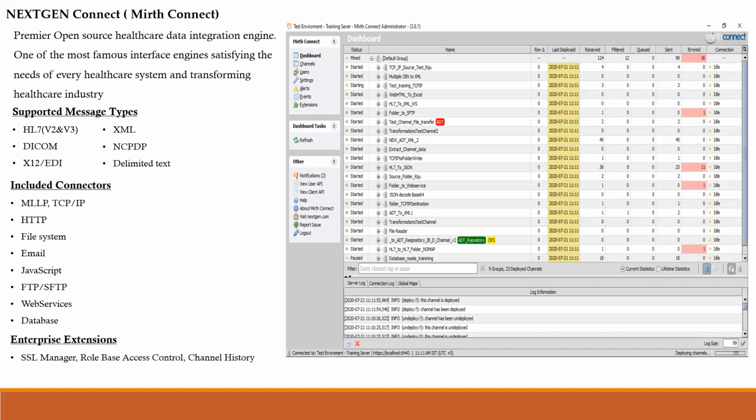It depends on the organization. If it is a small organization, they may not go ahead and prefer using web services because that needs an SSL manager, right? So they may say that we support only TCP/IP, SFTP, or folder to folder. These are the choices that they will give because they are a small organization. But huge organizations do go for enterprise extension plans because it's not that costly, and they get all the plugins as part of that cost, along with a dedicated support plan.